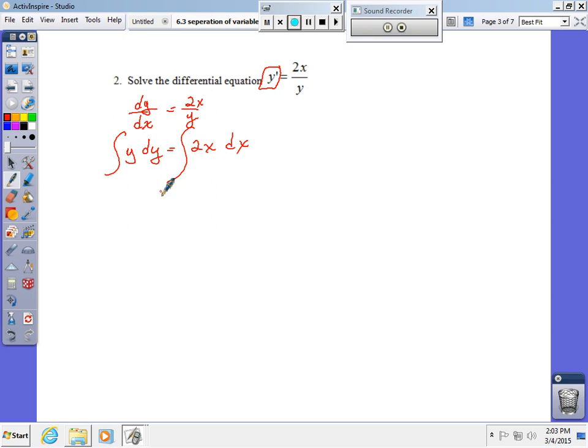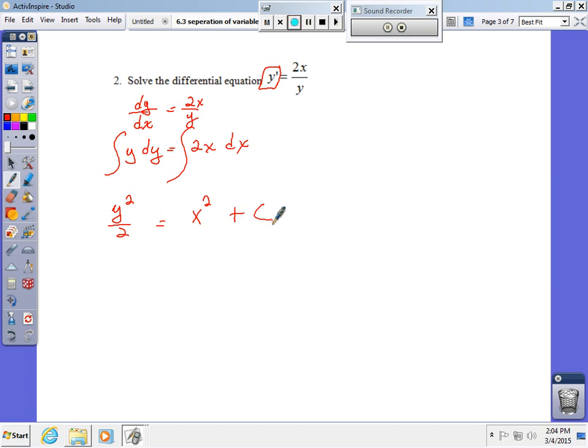Actually, you know what? I'm going to change it, because I think some of you are going to stop listening after I told you the password. So the password now is implicit differentiation. Implicit differentiation. Okay, so now when we integrate this, we're going to get y squared over 2, and I'm not going to put a plus c, is equal to, and this is going to just become an x squared plus c.